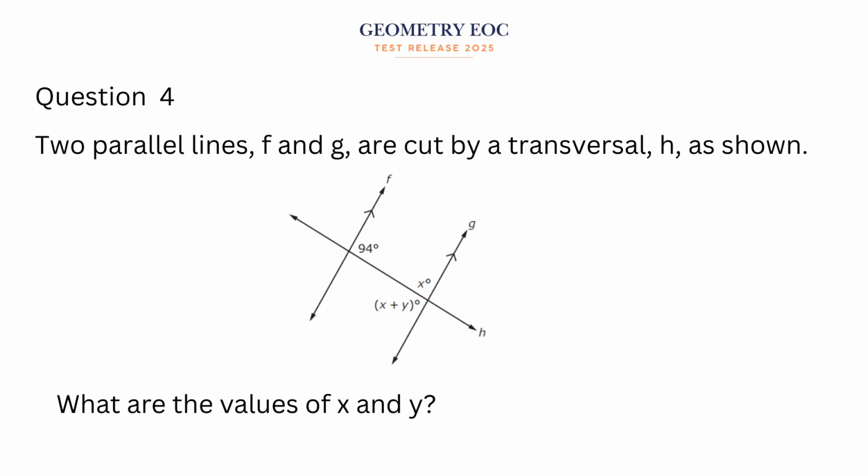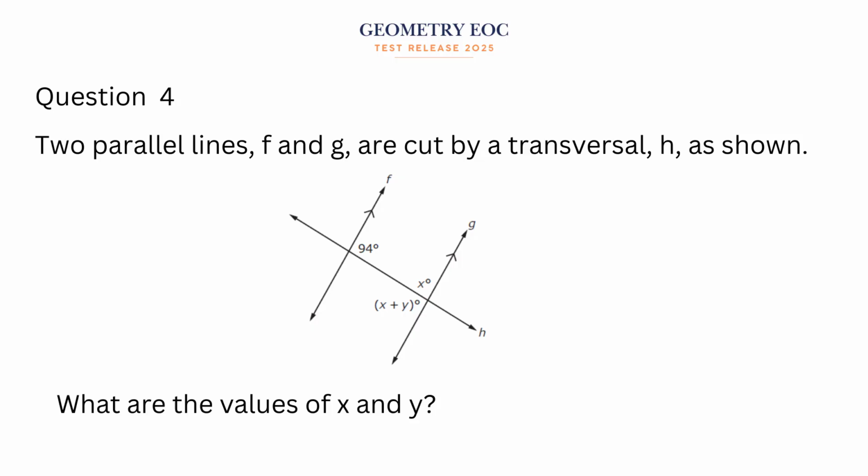This is testing angle relationships and algebra together. This question connects parallel lines with algebra. When a transversal cuts through parallel lines, specific angle relationships are created, and if you know those relationships, solving becomes much easier. This isn't about guessing, it's about recognizing patterns like corresponding angles, alternate interior angles, and linear pairs.